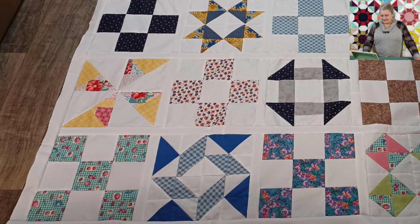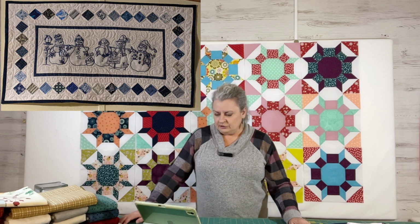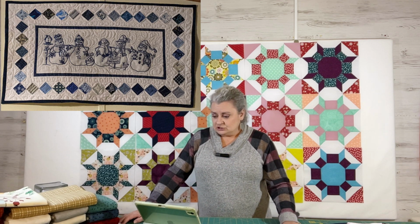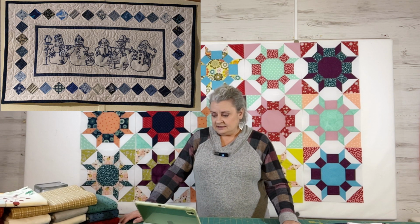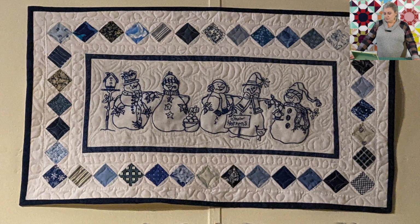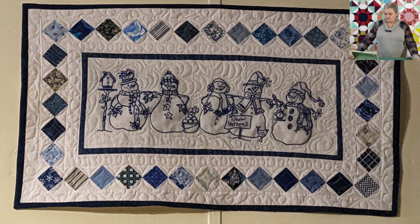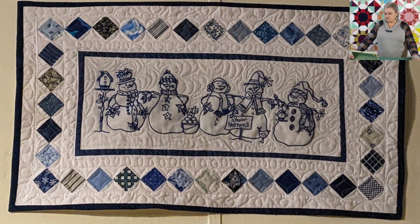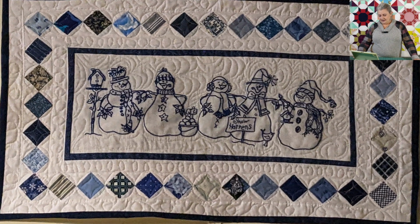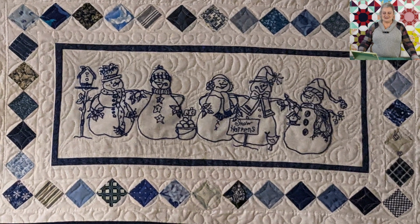And she sent us one as well, a table runner. She says, here is a table runner wall hanging. She's got it on the wall. I finished over the Thanksgiving weekend. It is hand embroidery. And the pattern is from Bird Brain Patterns. I bought it during a shop hop, so I'm unsure if the pattern is nationwide or local. Thanks for your channel. I really enjoy it. Anne from Wisconsin. And I love the snowmen and all the blue and white wintry colors there.